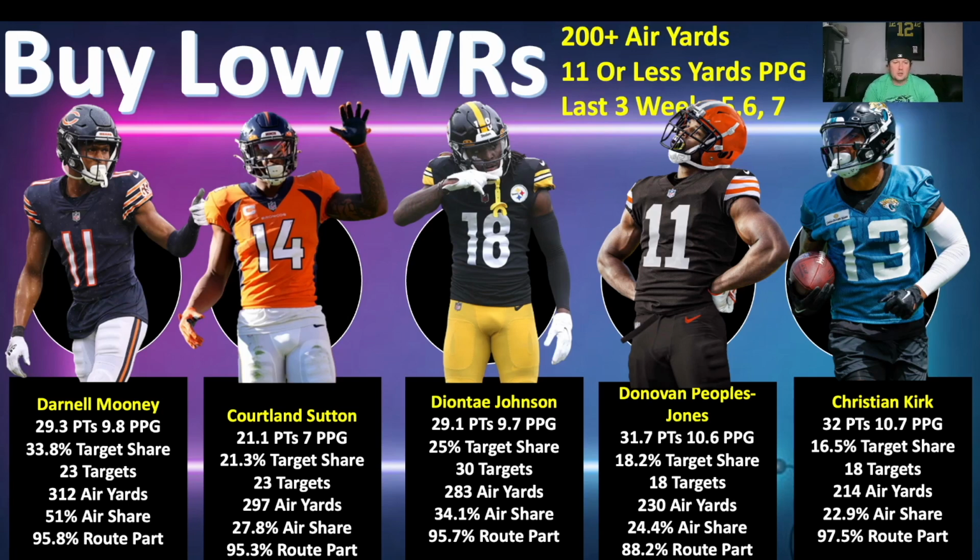But when I look at this whole list here, I'm not super into it, and it really depends how cheap I can get them on trade. I think Diontae Johnson, now that I'm getting some people coming at me saying, hey, can I drop him? Should I drop him? The answer is no. Also that's an indicator to me that you can get him for dirt cheap or almost free in the trade market, so you may want to kick those tires. Courtland Sutton, with people looking down on Russell Wilson right now, could be an indicator that you could catch him on a discount.